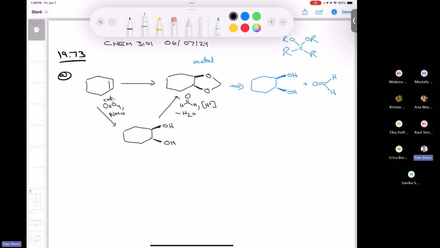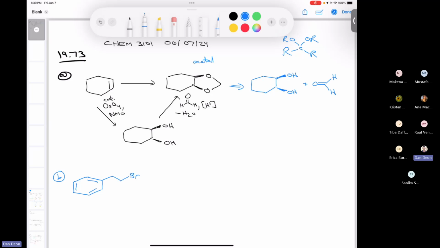Okay, now again, the only thing I would say about this reaction, I wouldn't say there's too many options for this one. The only thing is, yes, we did look at a couple of different ways of doing syn dihydroxylation, but I've taught the class for a long time, and this seems to be the one my students usually gravitate towards. So let's try the next one. 19.73 from Klein 4th edition. So let me just put the compound in here.